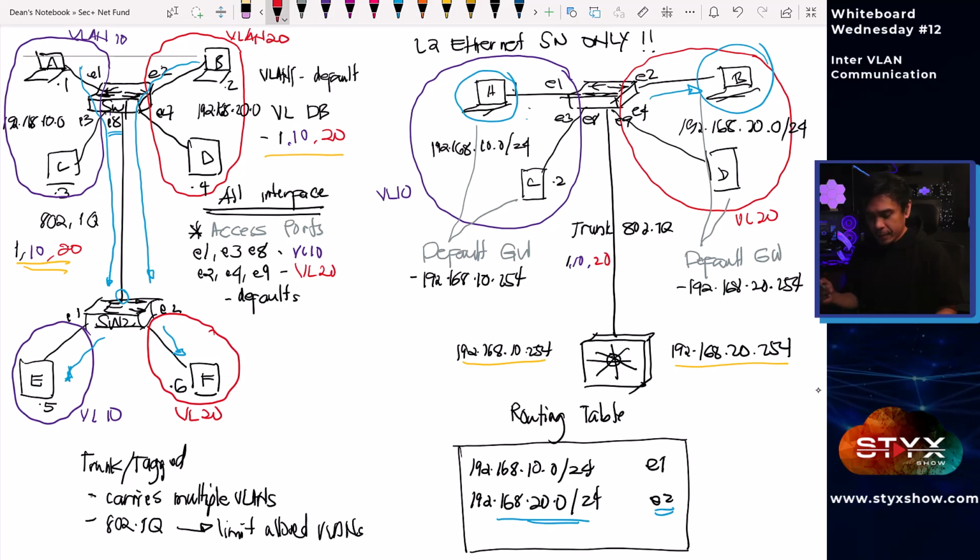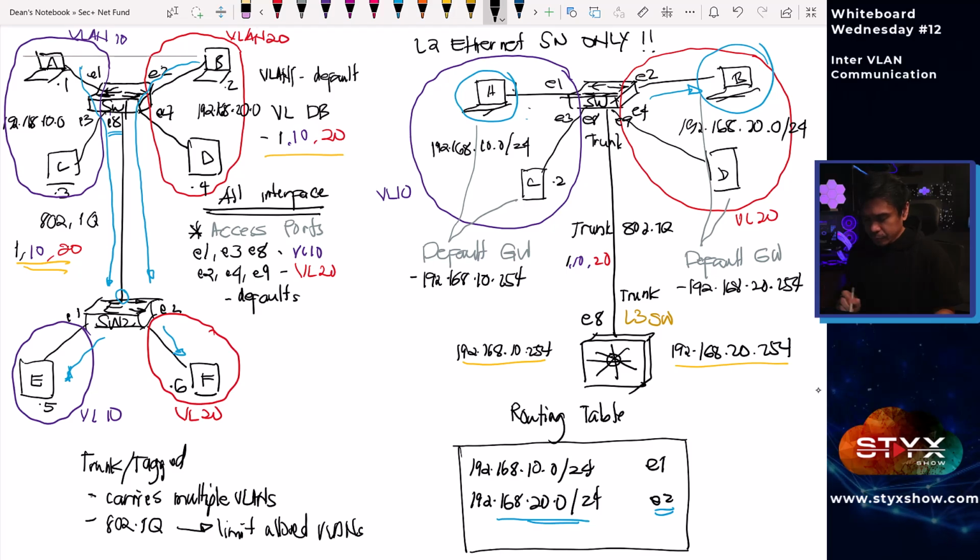Same scenario, but instead of switch 2 as a layer 2 Ethernet switch, this is a layer 3 switch. Okay, let me change the color. This is now a layer 3 switch. Okay, there you go. Now, maybe you're thinking, how about the interfaces? What interfaces shall we use? Now, this can be, let's say, it doesn't matter. Ethernet 8, okay? So switch 1 and switch 2 have the same interface name, Ethernet 8, as their uplink. This is also a layer 2 trunk, okay? So this is trunk. This is trunk.